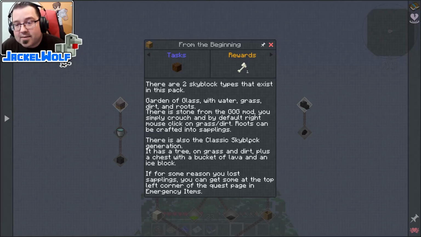There's also the classic Skyblock generation. It has a tree on grass and dirt plus a chest with a bucket of lava and an ice block. This is the version we're going to be playing here. Maybe at some point in the future, I will do a Garden of Glass version as well. If for some reason you lost your sapling, you can get some at the top left corner of the quest page in the emergency items.